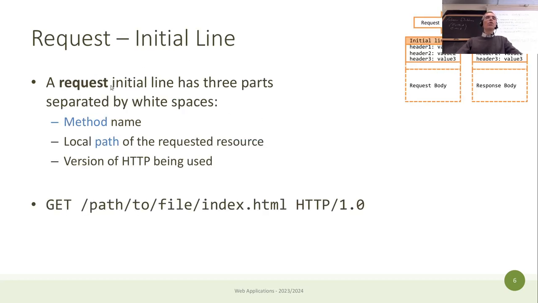Okay? So in the first line of the request, you will have the method name, okay? So get, but we already saw post, put, delete, and so on. We'll discuss them in a minute. Then the path of the resource to be requested. Typically, in the beginning, you start with a slash. That is the root, the root page, the first page. Okay, and then the version of the HTTP protocol. But this doesn't matter too much for us. It will be inserted by the libraries of the browser automatically. But the path needs to be specified by us, and also the method needs to be specified by us. So it's us who decide which method we would like to use to access a certain path, so a certain resource.